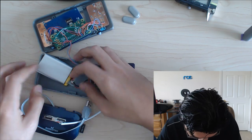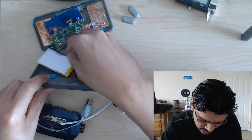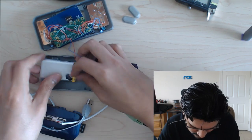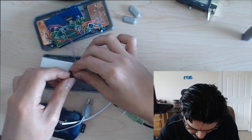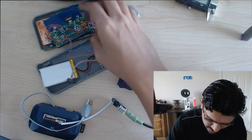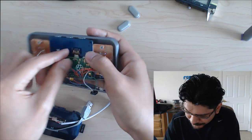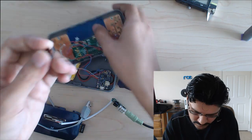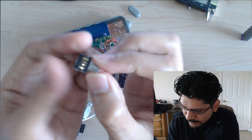This case is a little bit older. What I've had to do is open this slot up for the little slide switch, because it's hard to get my fingers in there. On the new design, it has better clearance, so you can get your finger in there, so it sticks out a little bit more. That's why I just ripped it out there. But yeah, that's it. Again, this is what I'm using to get the USB in there. It is a tiny USB OTG adapter. Come on, focus. It's not going to focus.